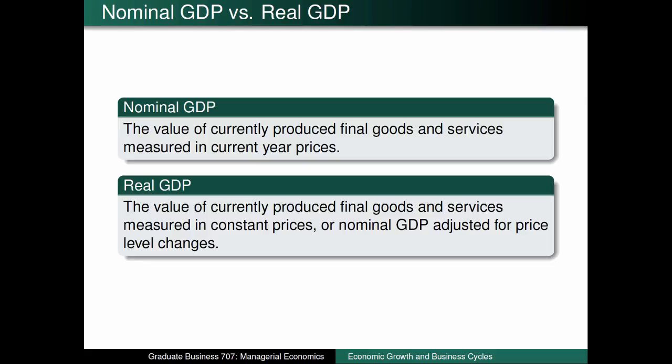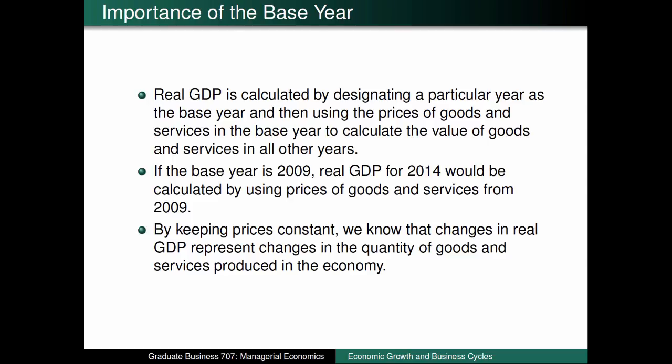So far in this video, we have been analyzing nominal GDP, which is the value of GDP in current year prices. However, if we want to control for price changes over time in order to get a more accurate measure of production, then we will need to calculate real GDP. In order to calculate real GDP, we will first need to choose a base year. We can use the base year to hold the prices for products constant. It doesn't really matter what year we use, but it is customary among economists to use 2009 as the base year.